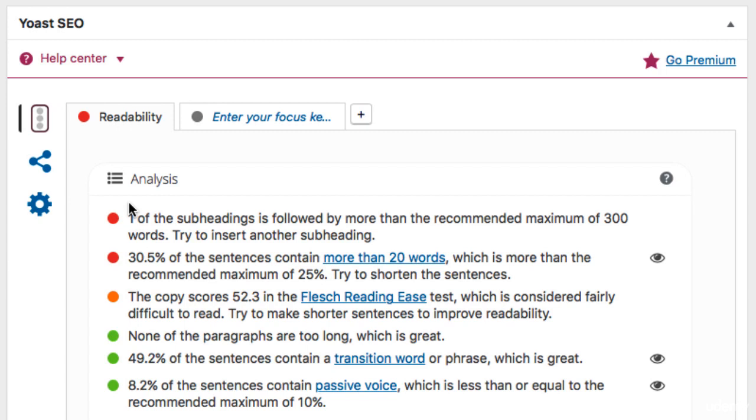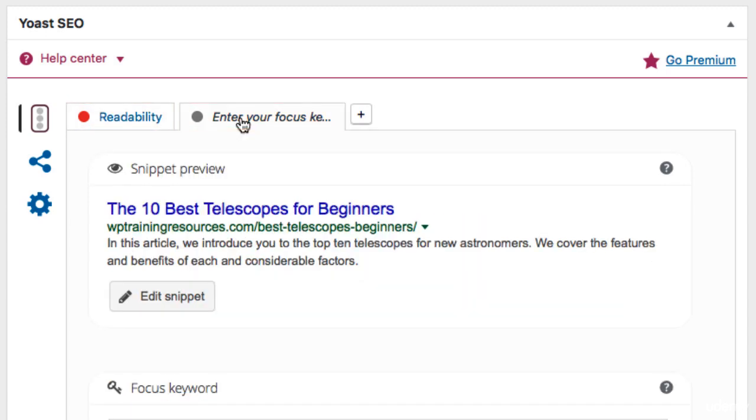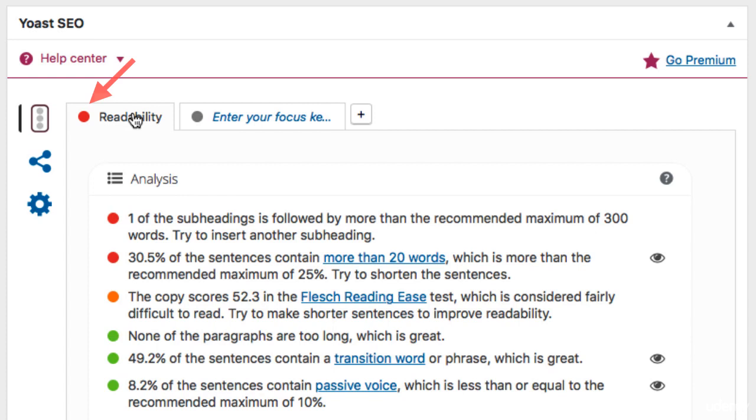The Content and SEO Analysis tool has two tabs, namely the Readability tab and the SEO Analysis tab. Each tab has a color indicator that represents all the factors as a whole. The Readability tab analyzes factors with regard to the readability of our text, including the sentence and paragraph length, presence and distribution of subheadings, use of a passive voice as compared to an active voice, the use of transition words, and our Flesch Reading Ease score, which measures how difficult our text is to read.